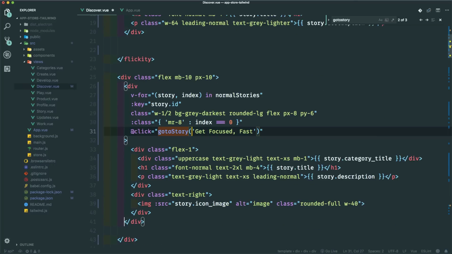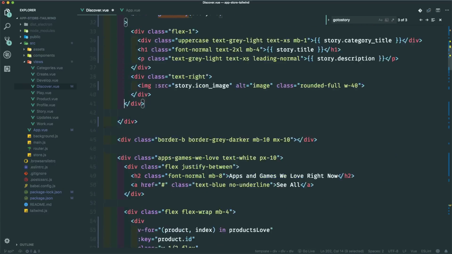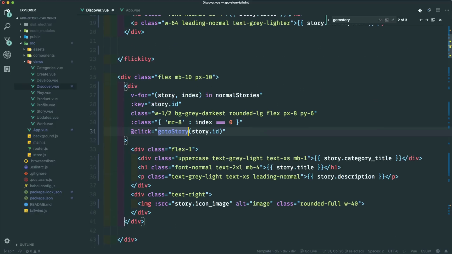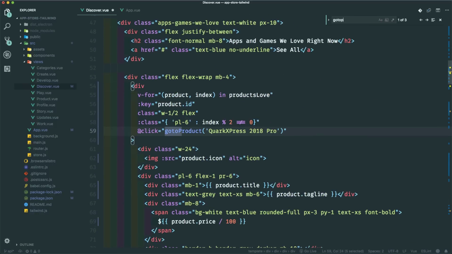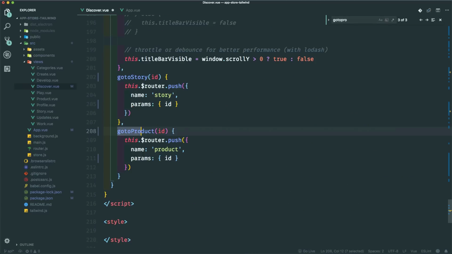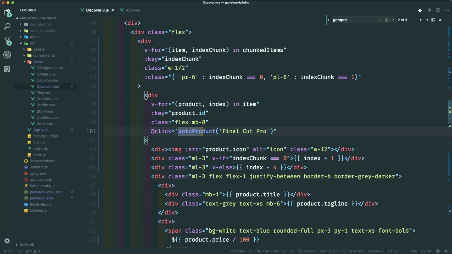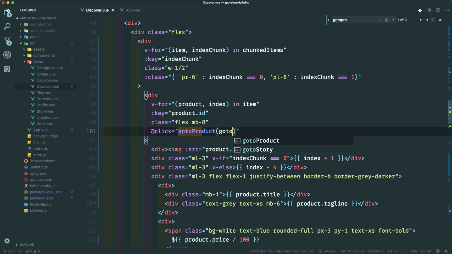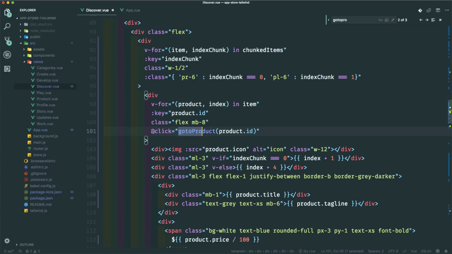Same with this. And then that's it for go to story. Okay. Go to product. It should be product ID. Go to product. So this one as well. Sorry. Product ID. And that should be it. Okay, cool.